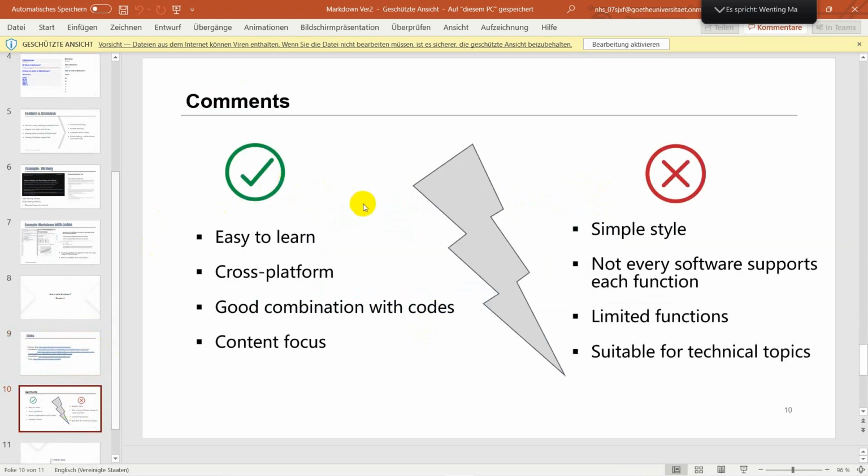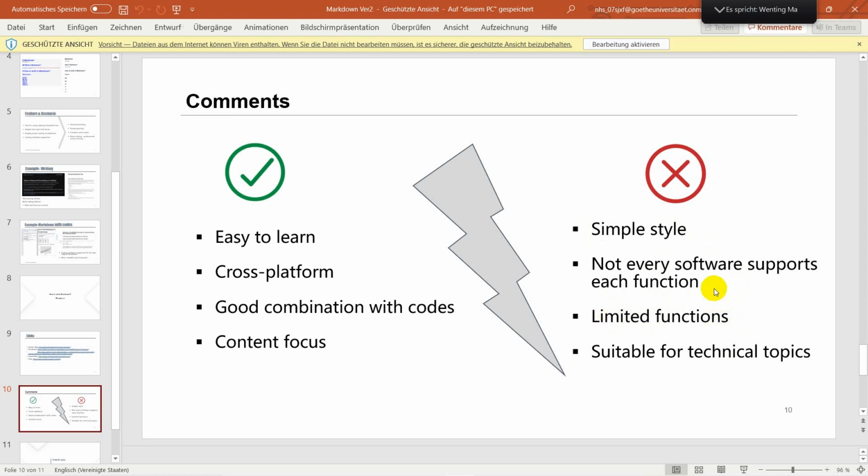So as a sum up, I think Markdown is very easy to type compared with something like Java or HTML, and that is the good side of it. But on the other side, some people also complain that Markdown has too simple a style and limited functions, not suitable if you want to be more creative with your text and structure.